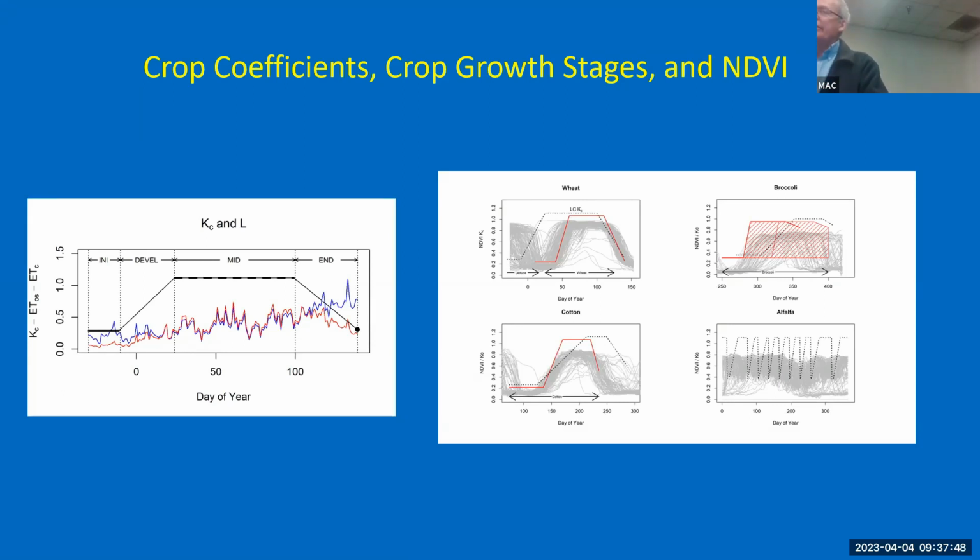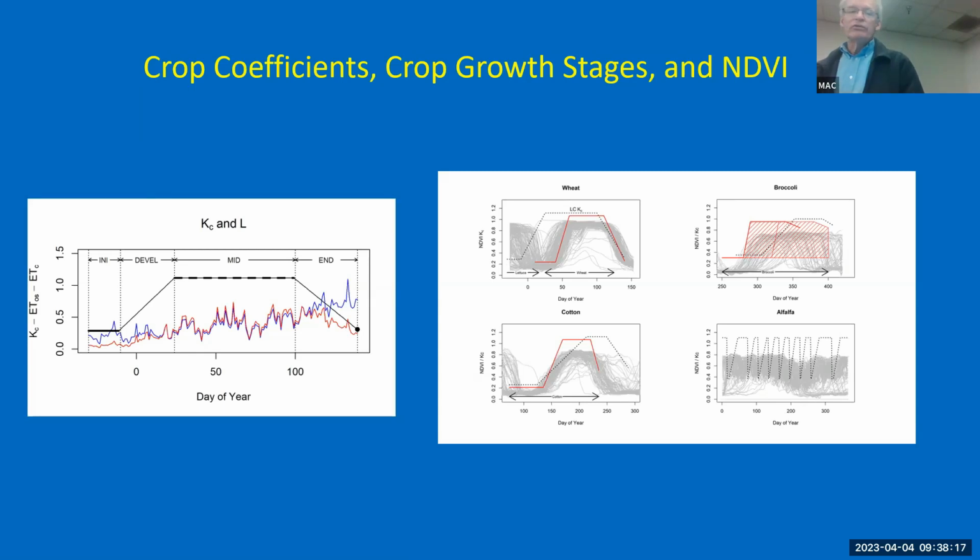Very simplified method. You generate a curve, or more like a trapezoid. You generate those trapezoids for your crop and multiply it, very easy, multiply it by potential ET. And you can get daily ET, a good estimate of ET. And on the bottom, you can see the difference between potential ET and that model ET, which is the blue curve.